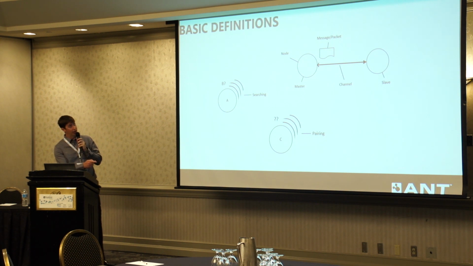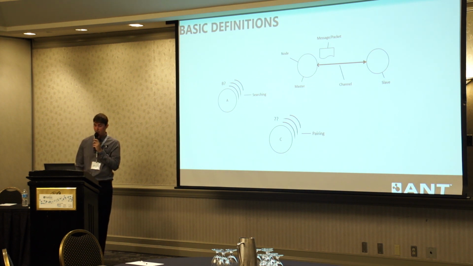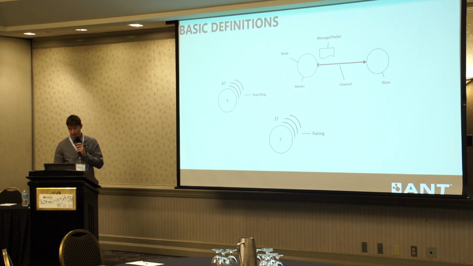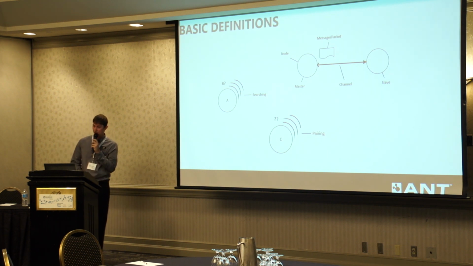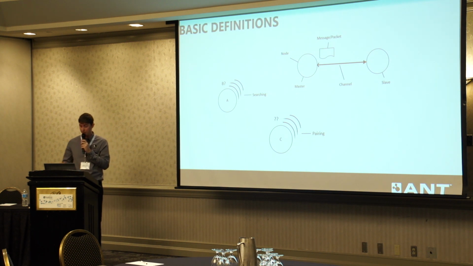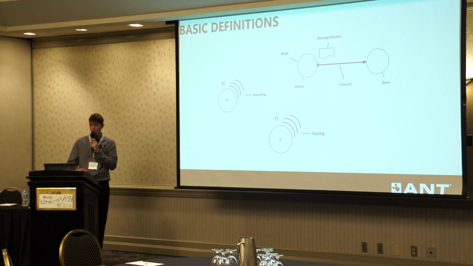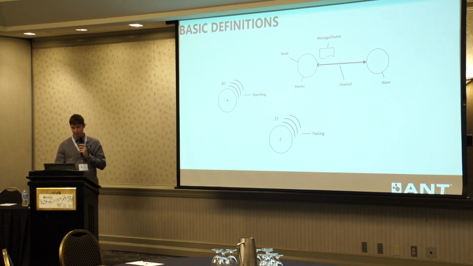Next, over the channel, you have messages or packets, and that is data being transmitted over the channel from the master to the slave. Next, we have pairing, and that is the act of two devices, a master and a slave, establishing a relationship between the two so that they can communicate with one another. And finally, searching is the act of a slave endpoint searching for that master channel so that it can begin the pairing process.